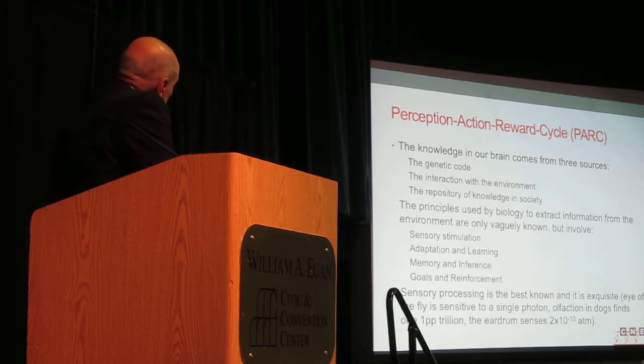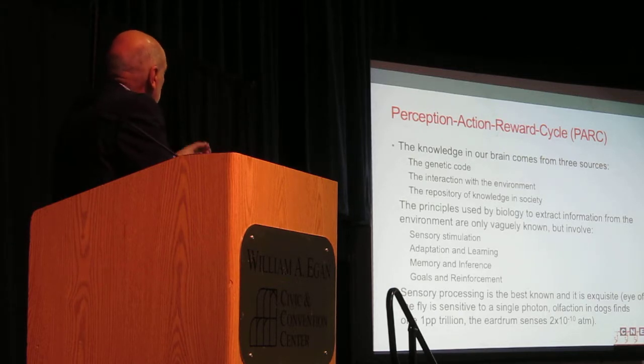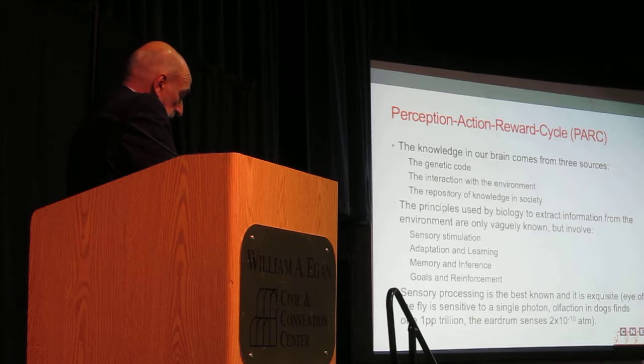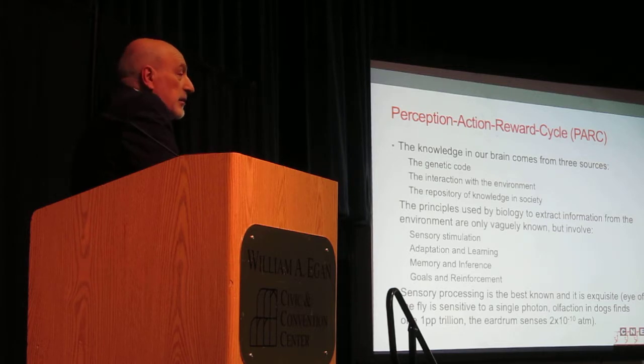details of all this. But it turns out that the part that we know probably better is the sensory processing, because we can measure with high precision. We have human-centric instruments that can measure the environment with high precision, and we know that it's amazing. The eye of the fly is sensitive to a single photon. The olfaction in dogs can find an odor at 1 part per trillion, and the eardrum senses 2 times 10 to the minus 10 atmosphere. So this is really exquisite sensing.